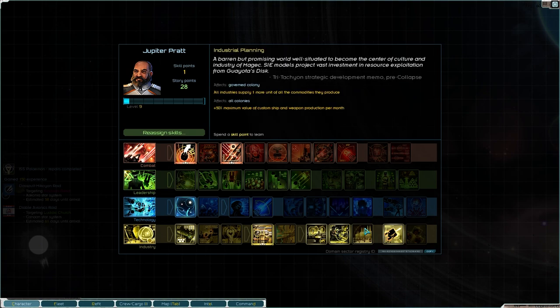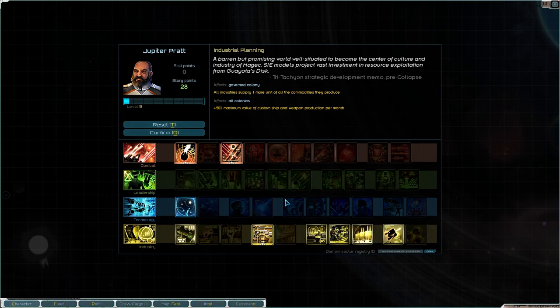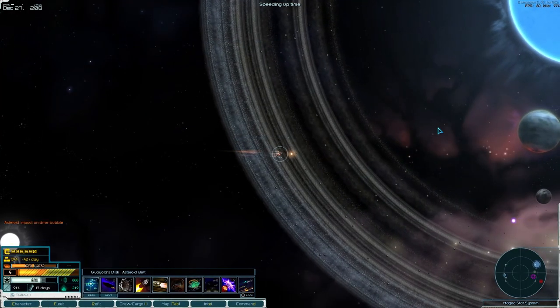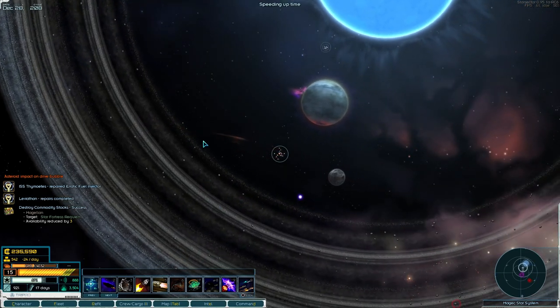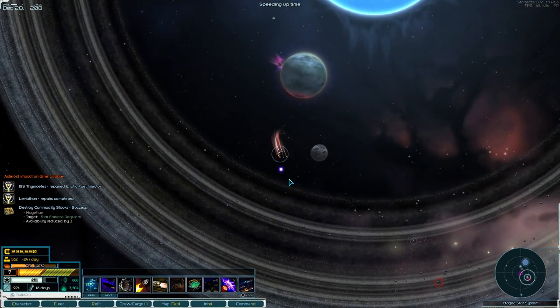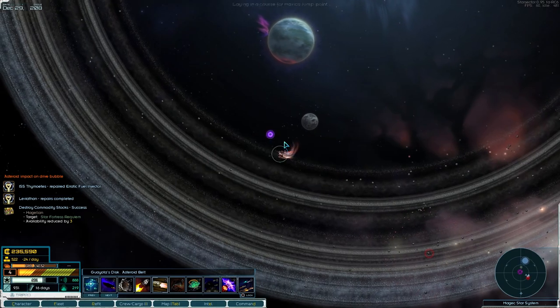We actually got a level on our dude. And what I'm going to do is get industrial planning, because this is going to give us two really important bonuses. One, all industry supply one more unit, which means, let's say we produce 5, we get 20% more production just with one click. And 50% maximum value of custom ship and weapon production per month. That's really cool. What that effectively means is that our ability to produce ships and stuff from our shipyards is 50% more efficient. Early on can really mean a lot.